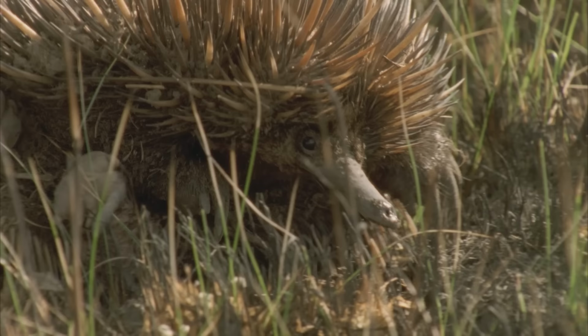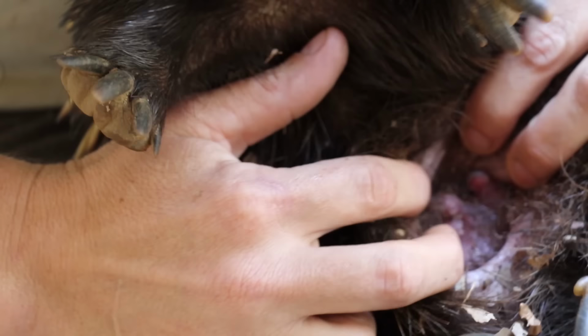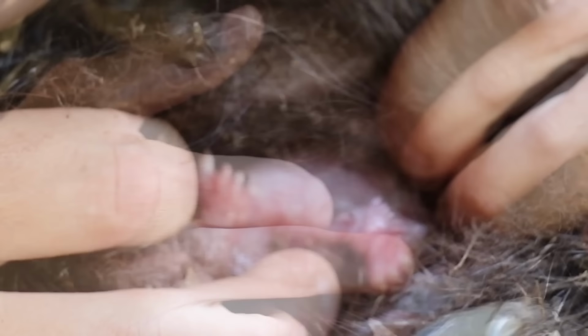Whatever's in the fridge. If evolution's handing something out, the echidna's taking it. Which makes it a bit hard for the echidna to fit in. It is a monotreme, meaning that it is a mammal that lays eggs. But the ducks and the reptiles don't invite the echidna to their pool parties. The echidna also forms a pouch to raise its bebes. But the kangaroos don't invite it to share a go-gurt. A yogurt on the go.